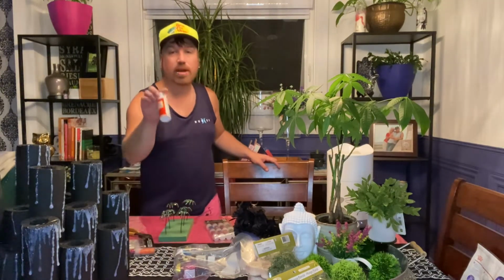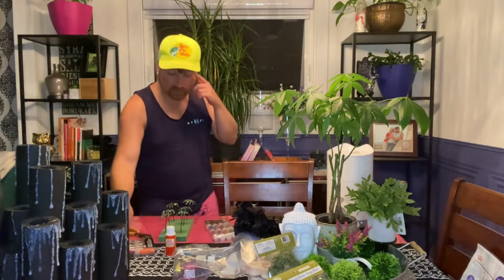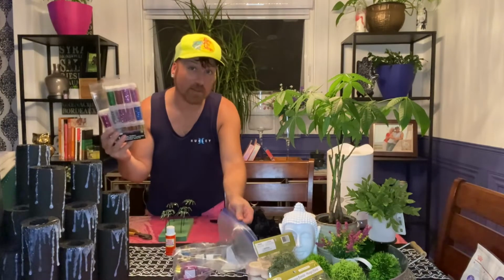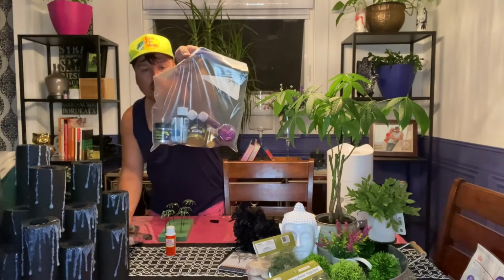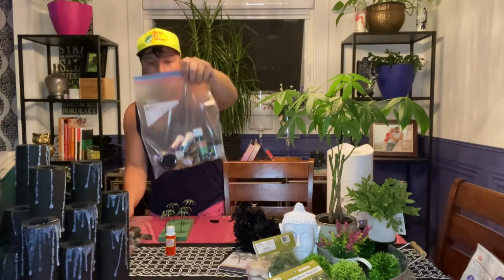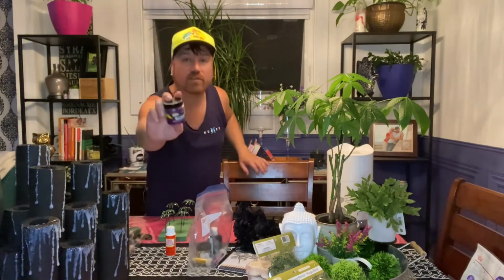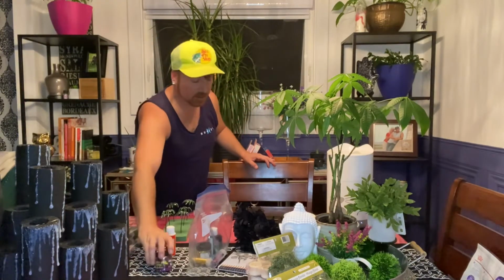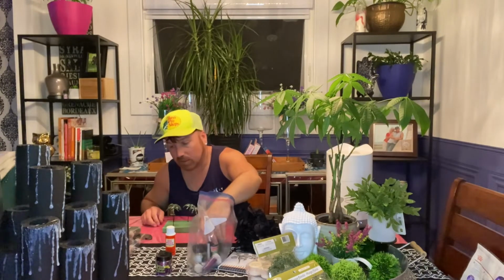All we're going to do is take our Mod Podge that we got from the trusted Dollarama. I believe this was like $1.25, maybe $1.50. And then we have our $4 packs of glitter from the Dollarama as well. And we also have these other ones, which are $1.50, and they're bottles. Let me show you them. There's purple, and they're $1.50, okay? So what I'm going to do is sit down, Mod Podge these guys, and then we'll throw some glitter on them.